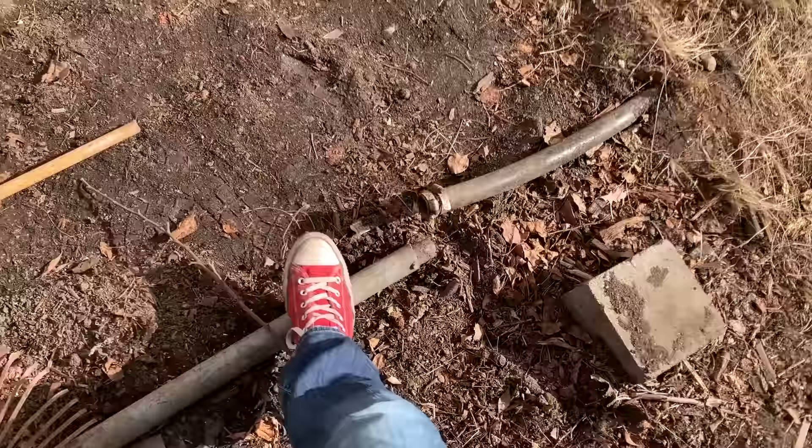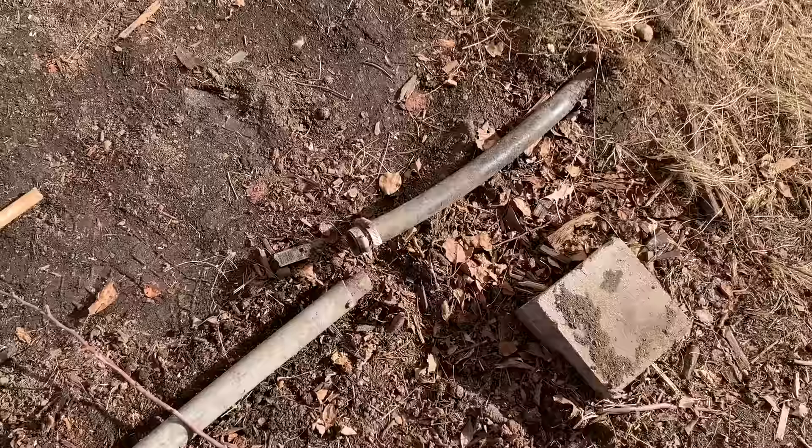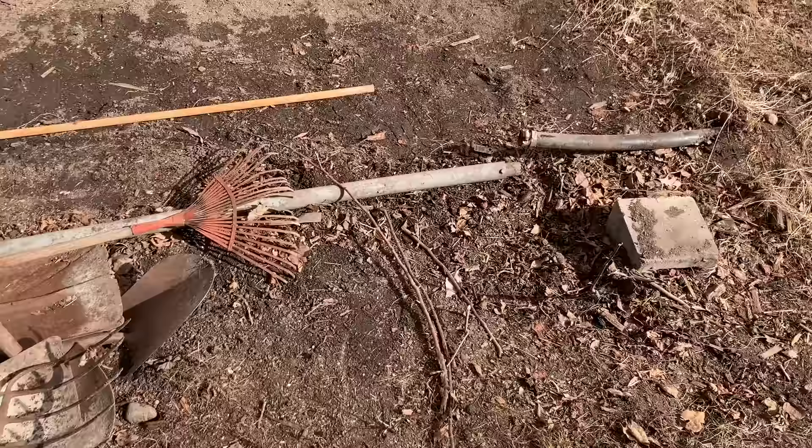Is this some kind of water line that's run under here? I'm almost wondering if there used to be a well here at one time. Actually, there was a cistern in the basement of the house. That's what I'm wondering — either a shared water line with an old house or it comes off an old well. But it doesn't do anything now.